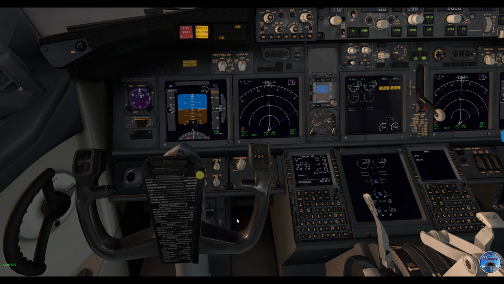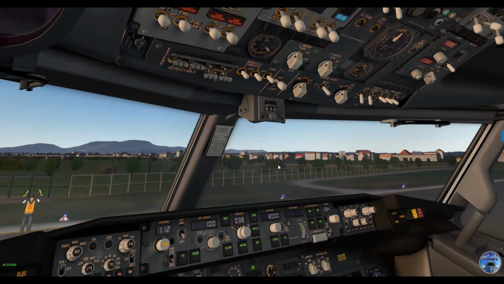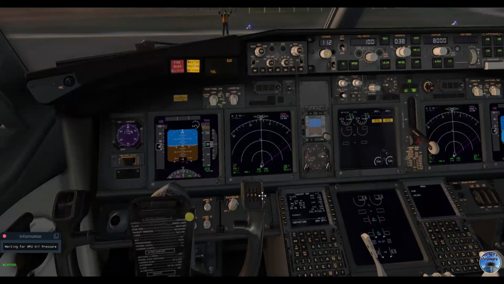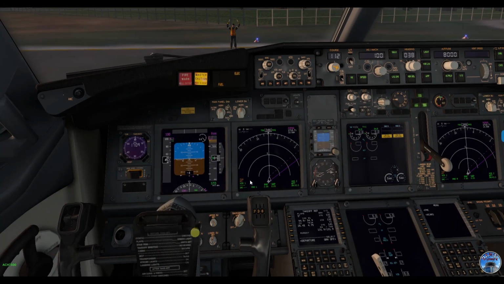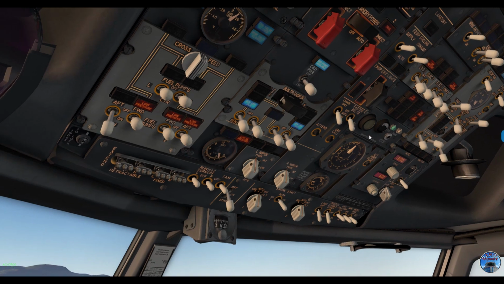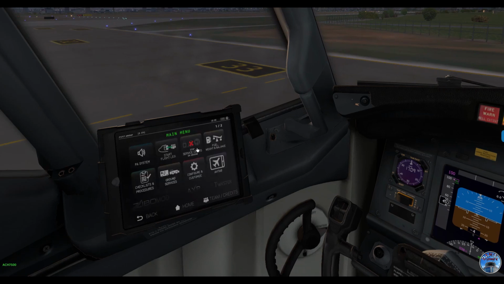FMC setup is complete now, and we ask the first officer to start the APU. Start auxiliary power unit. Starting APU. I don't know why, but the landing lights were on. So, first officer is now starting the APU, and after the APU is started he will switch on the APU generators. And meanwhile we start with boarding, so stop the service and start boarding.